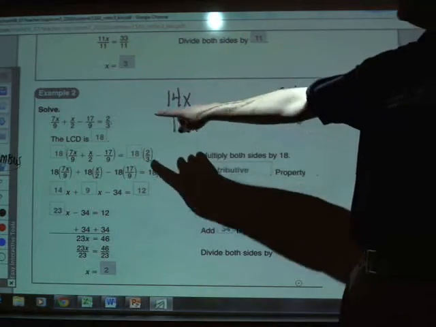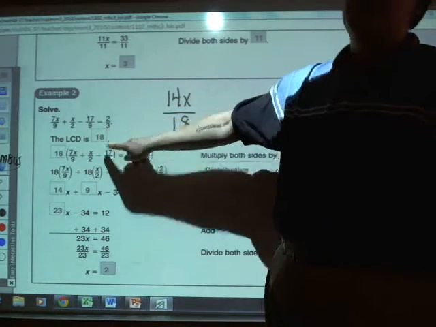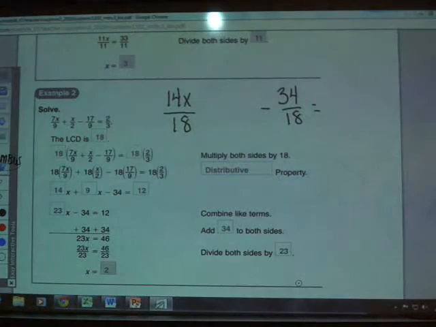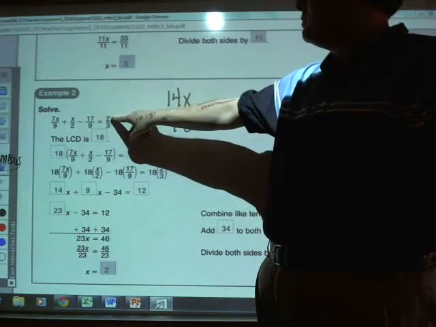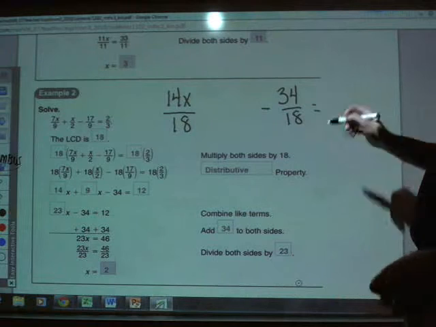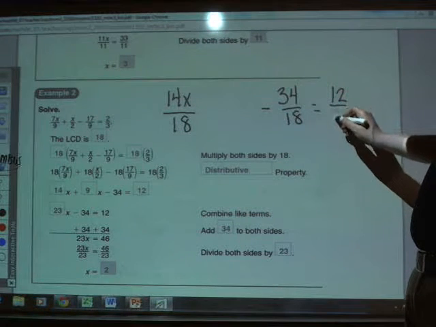Now, looking at the fraction at the end here, since the denominator is 3, to change that into 18, I'm multiplying by 6, of course. So I'm going to go ahead and multiply the top by 6 as well. 2 times 6 is going to change into 12. So that's 12 over 18.